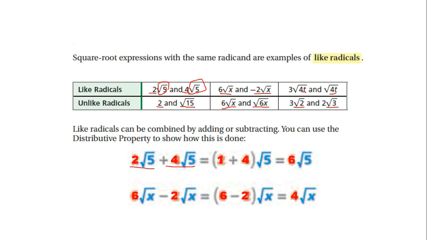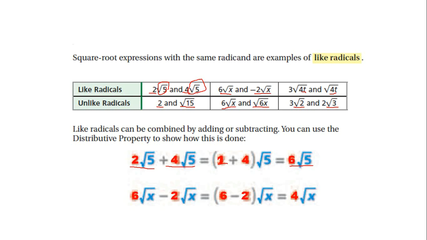We simply add only the coefficients, the 2 and the 4. So we put it inside: 2 plus 4, radical 5, which is 6 radical 5. As you can see, we don't add the radicals. Be careful. We put it as it is, exactly as if we have x. If it is, for example, 2x plus 4x, we will write 6x. Exactly the same here. We will write the root as it is. We don't change it, we don't add it, we don't subtract it. We only add the coefficients, the 2 and the 4.